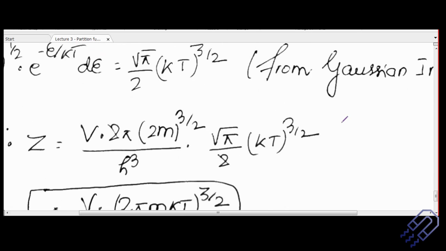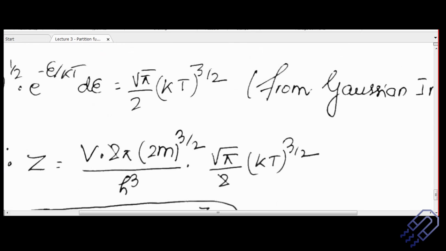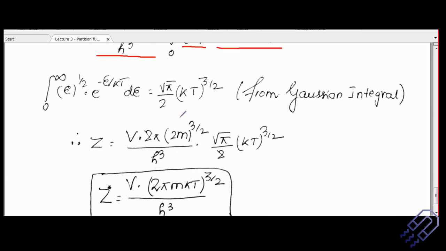This is where I won't help you right now, because it is something you might be doing in your mathematical physics, where you get complicated integration terms. This particular term can be integrated using the concept of the Gaussian integral. Even if you have not done it, you may be doing it in the near future. The result depends on the power of epsilon. If the power is half, this is the answer; if the power is something different, in general written as n, it will be different.